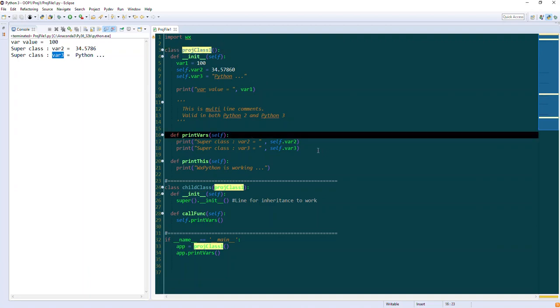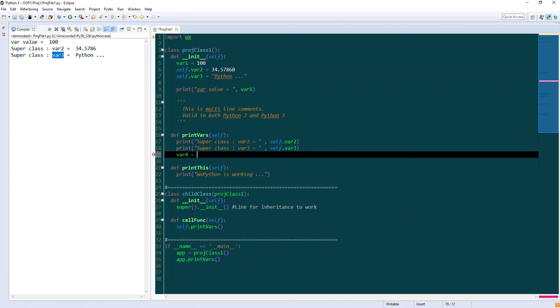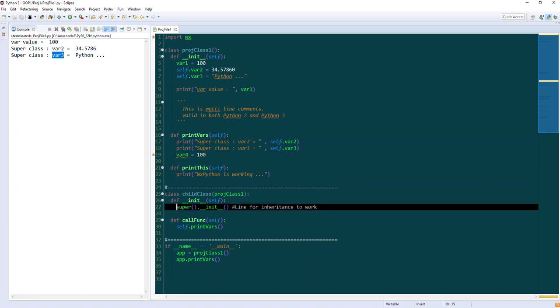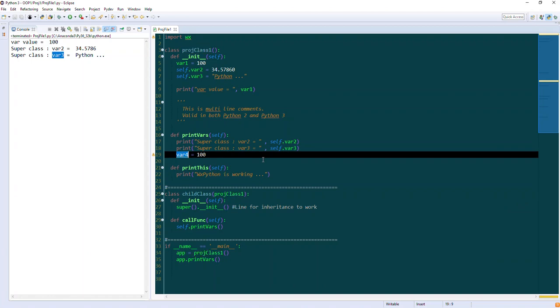If any variable is created, like var4, in the print words function using the constructor of the superclass, which is parse class 1, var4 cannot be accessed at all.